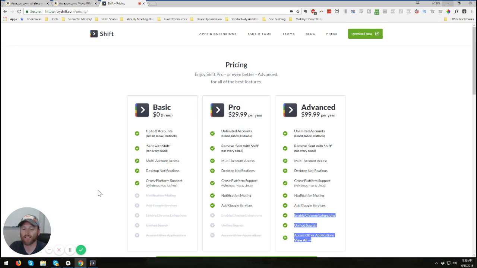I like updating these and showing as we go, because for me, it was important to find out, hey, there's been added extensions. They're making this more useful. I think one of the limitations with Shift 2.0 was the lack of extensions, and people going, well, I don't want to use the app if it's going to really limit the ability that Gmail has, which is really powerful in the browser. So it's good to see that that's developing and becoming more on par with the browser.